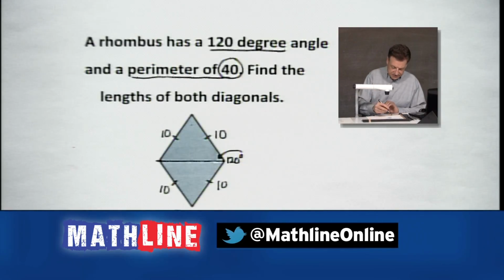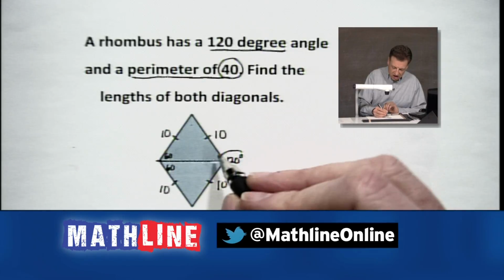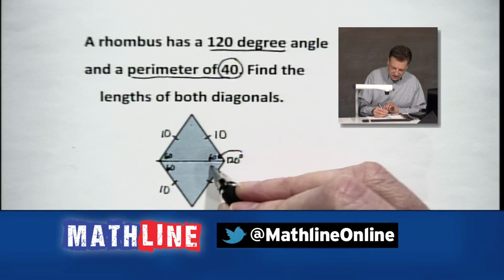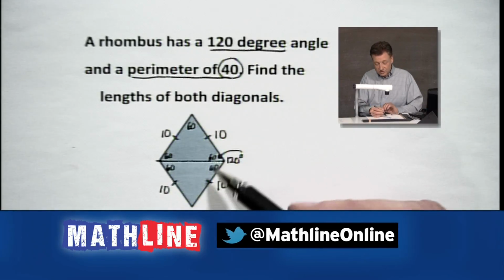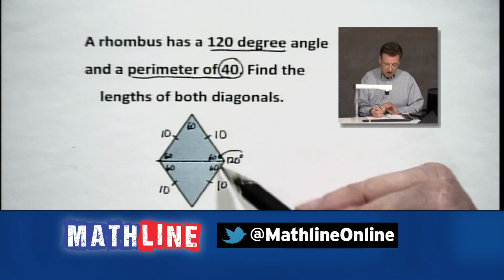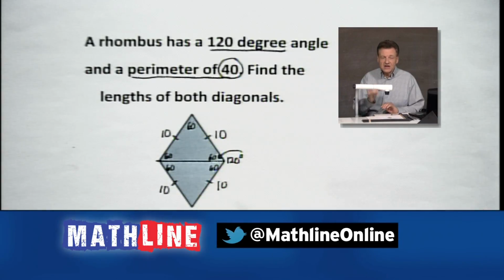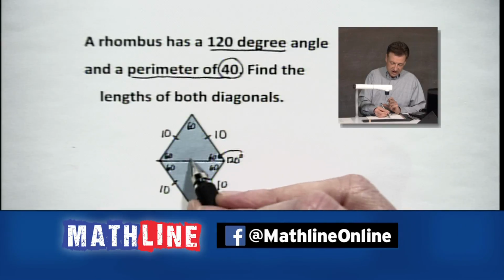So it splits. But you know what that means? That means we got a 60. We got a 60 here. Over here we have 60. We have 60 here. You know what that tells me? It already told me if I had 120 degrees for the big angle, it tells me 60 because those 2 angles have to add up to 180. And all 3 of these angles in that equilateral triangle add up to 180. Did I say equilateral? Why did I say it? Because all the angles are the same. That means all the sides are the same.